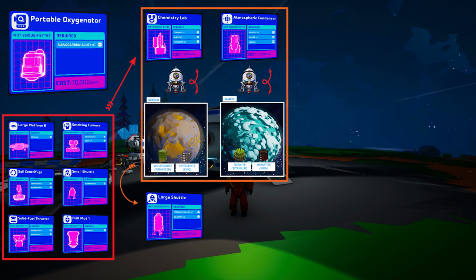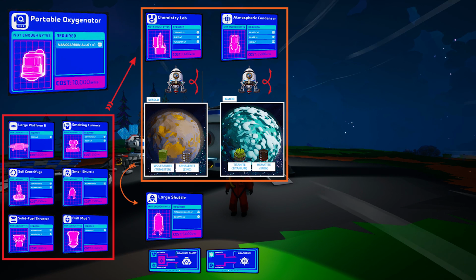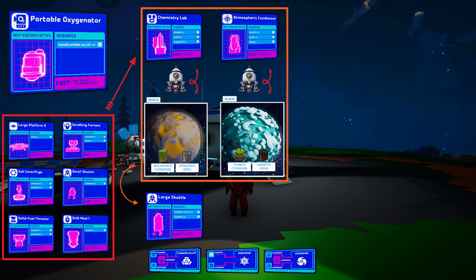The large shuttle is really essential for the last bit of building the portable oxygenator. Now, the large shuttle takes titanium alloy, which also takes graphene to build the titanium alloy, which also takes hydrazine to build the graphene. So you're going to go through this process in the chem lab that's going to wind up taking just an enormous amount of stuff.